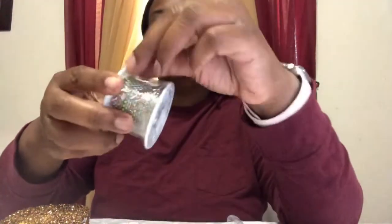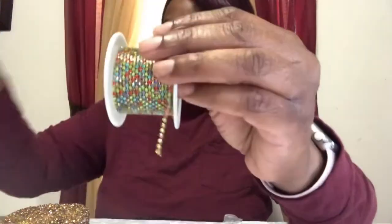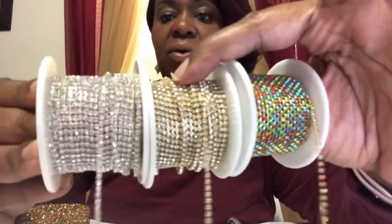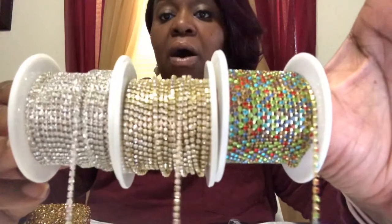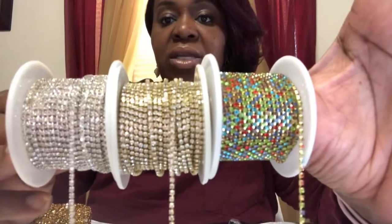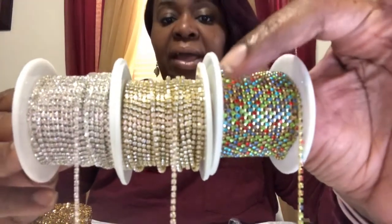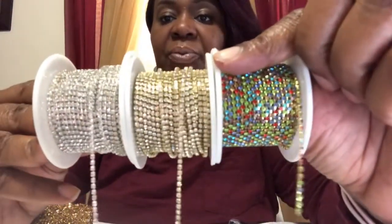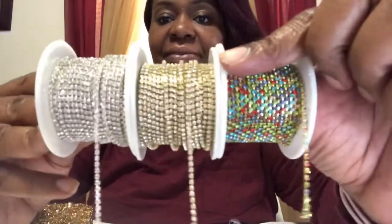And then I also have the multicolored chain link. So we have the multicolored, the gold, and the silver. And they all are 2 millimeters in size. It is a 10-yard spool, and it covers your pieces beautifully with the glimmer and the shine that it gives.